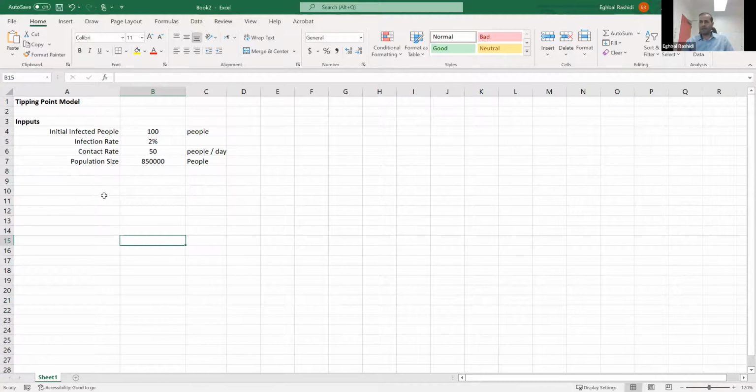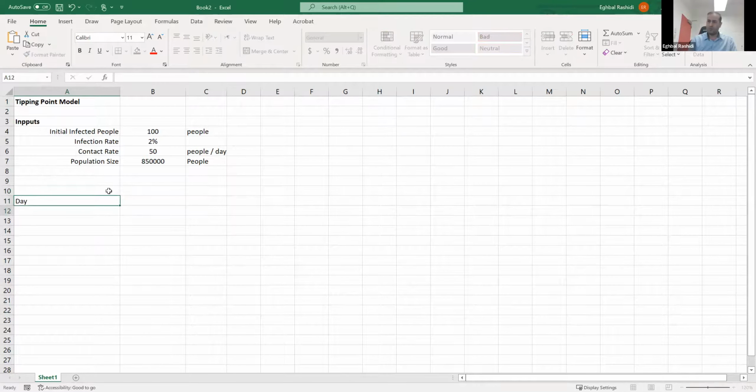Next, to answer the question, one question was: what happens after 10 days, 20 days, 30 days, etc.? So that's the number of newly infected, which we need to compute. Suppose we want to talk about the number of days, for example day one.